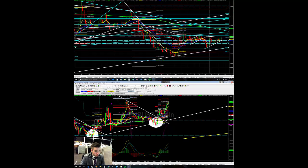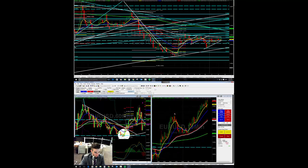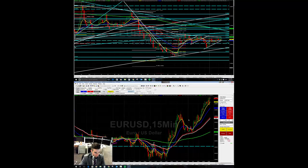It did bounce. We've gone one D up, and now we're on to the second D. So I think the 109.60 or 109.70 area is probably quite a good sell zone for this. Last time when we took this leg up, we hit the D and then we came all the way back down again. So if this does happen, I expect maybe a rejection candle up here somewhere, and then maybe we see this come off.